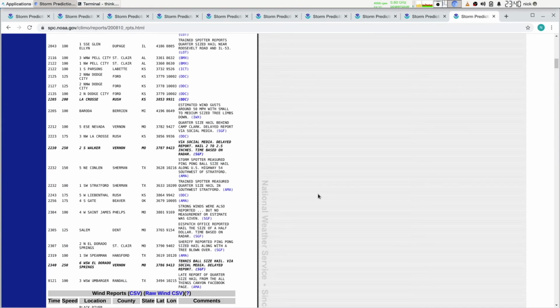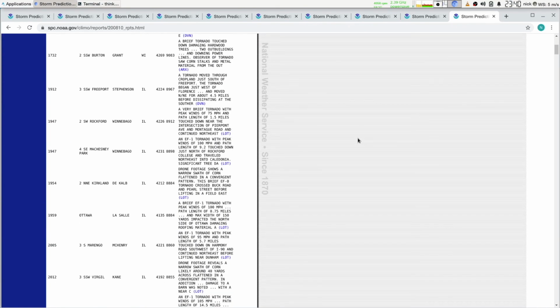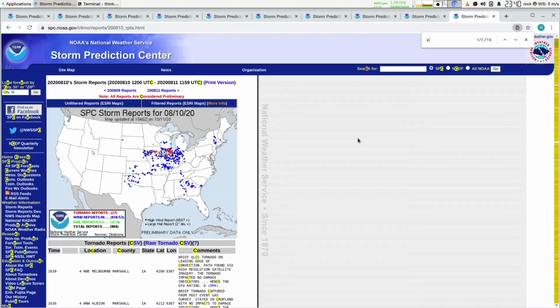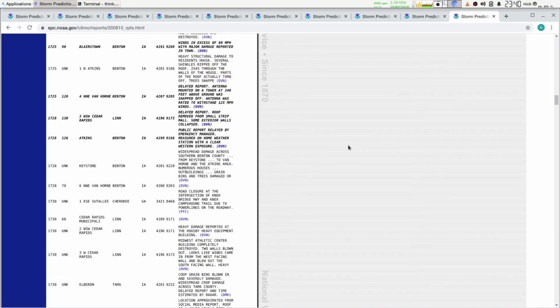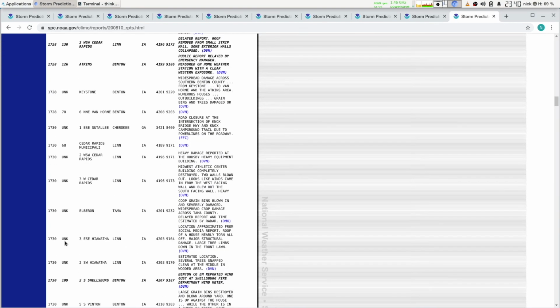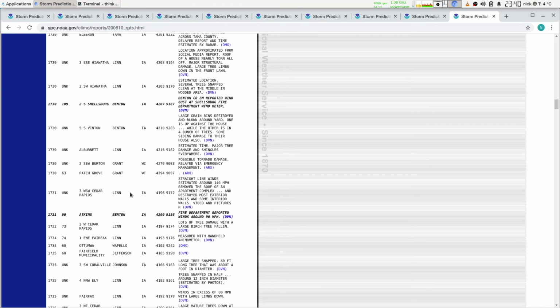I didn't even know that at the time, but the main thing that this caused was very, very strong winds, though. Like if we look for Cedar Rapids, 130 mile an hour winds. So that was just a really bad day. Power outages everywhere. I remember in my area here, we didn't have power for 3 or 4 days, and that was us being some of the lucky ones in this, because in some areas it was weeks before they got all the power restored. But yeah, just very high winds. Another one that's over 100 in Benton, Iowa.